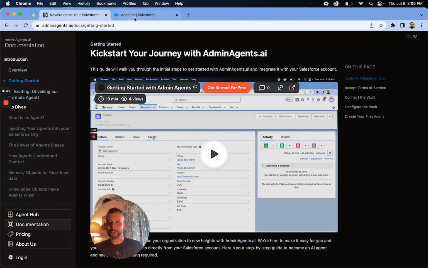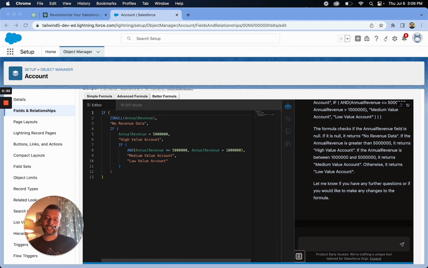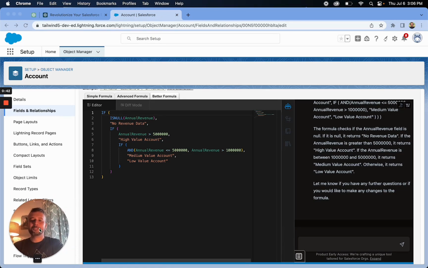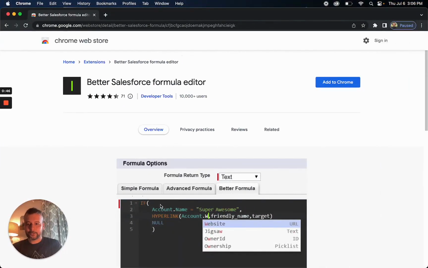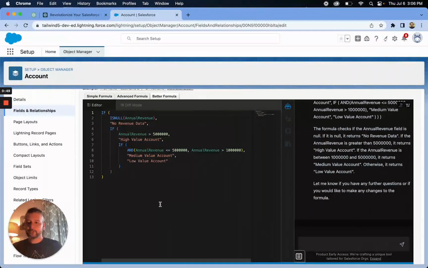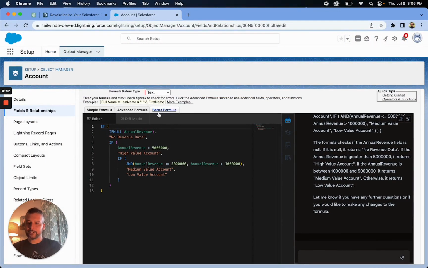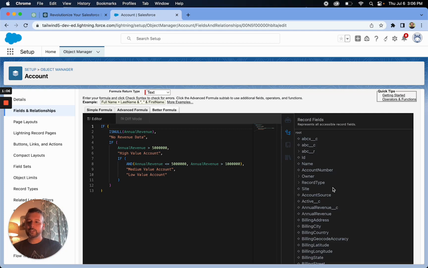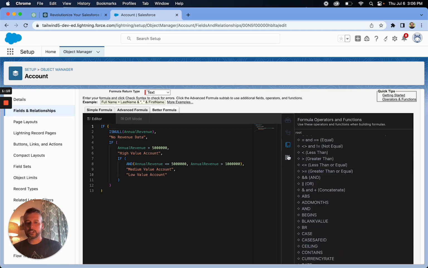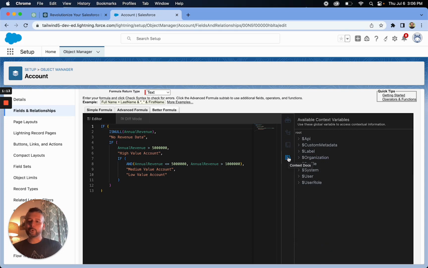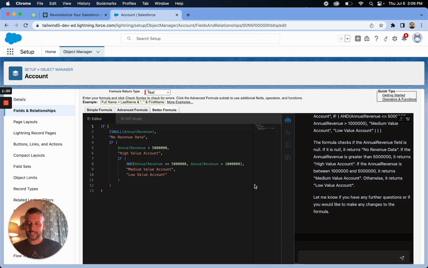But today I want to focus on the integration between Admin Agents and an app that I've built and been maintaining for a while called Better Formula. If you haven't heard of it, Better Formula is a Chrome extension that you can get on the Chrome store just by searching Better Salesforce Formula Editor and add it to your browser. Once you do that, you actually get this extra tab that shows you just an enhanced editing experience with syntax highlighting, live validation, and a diff mode that shows you what the changes are. It also allows you to see the fields, the API fields, documentation, and any available variables that you can use within your Salesforce formula. Today, I am deploying the new version that will actually integrate the two.